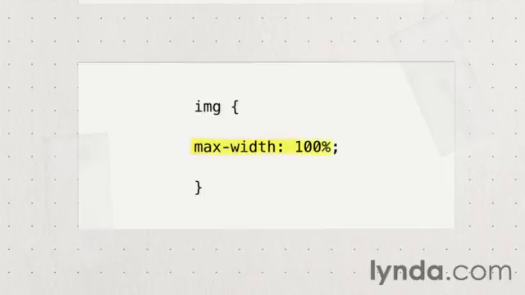First, you could simply do what we discussed earlier. Replace the fixed dimensions with percentages or relative units. You can even add a maximum width property to avoid scaling the image past its original size. To make the math of calculating image proportions a bit easier, you could also place the image in a flexible container and simply use a max width equals 100% property to constrain the image to the size of its container. Since this works with any element, you could use this with other fixed media assets such as flash or video as well.